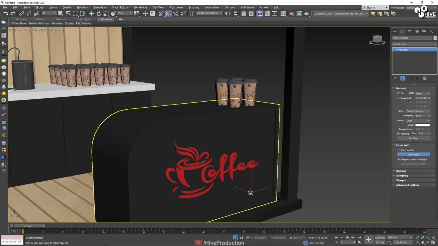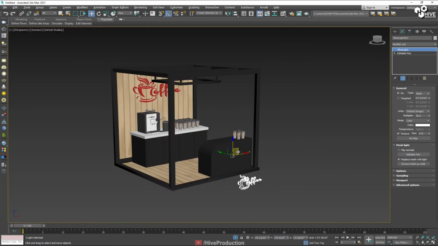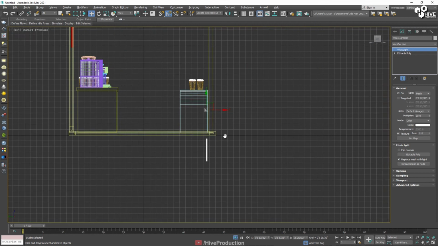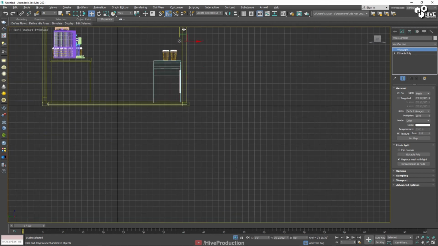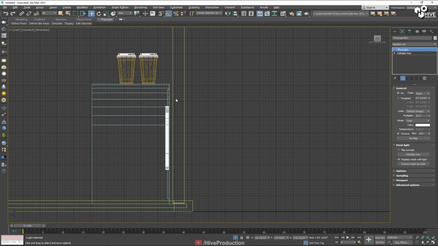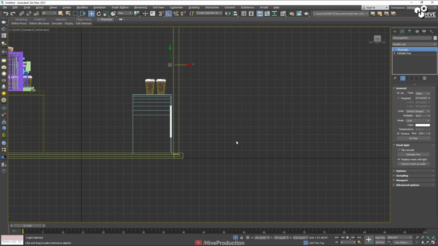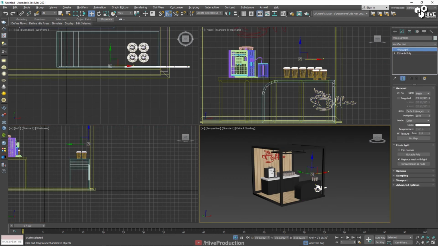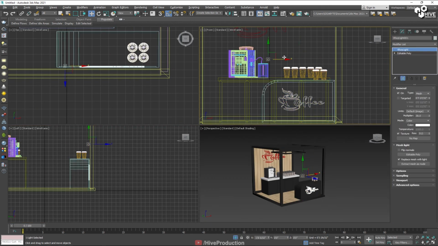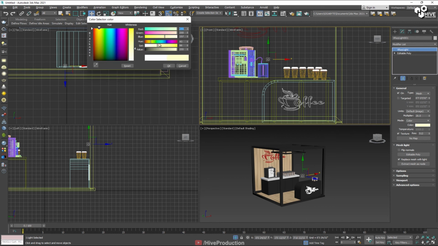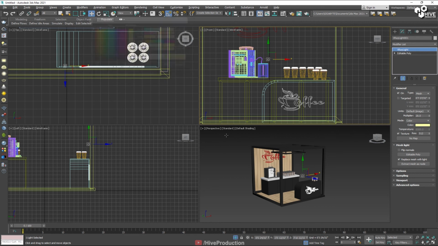Select mesh light, pick mesh, and select your logo. So that means your logo becomes the light. Your logo has become the light by itself. When you see your render, you will find your logo is going to glow. I'll show you, but not this time.